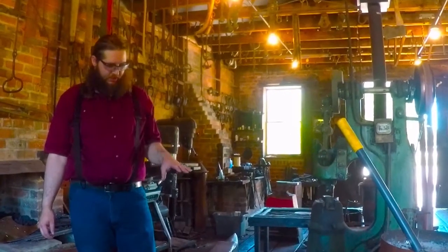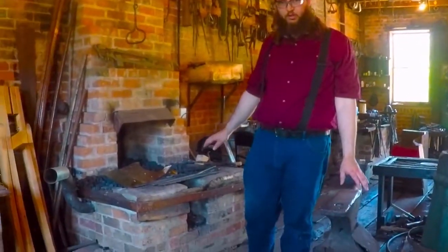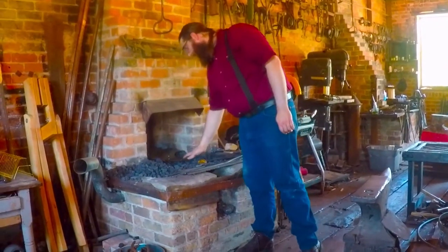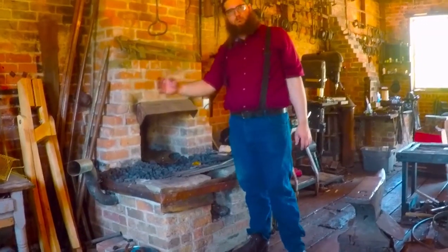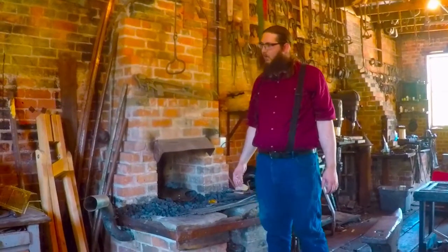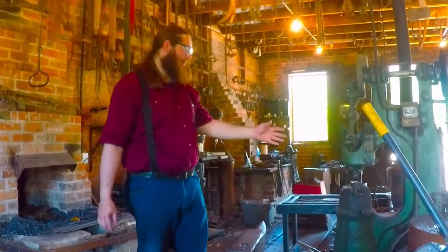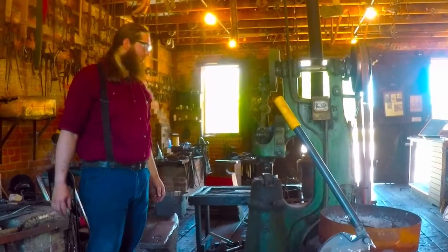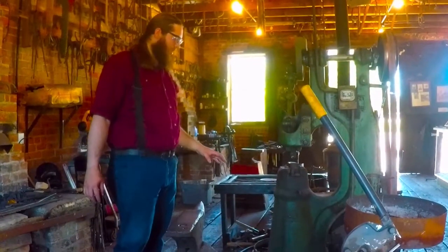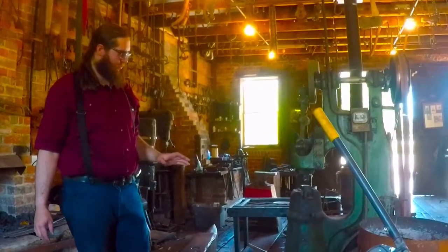This was Glenn's workstation. He was a little bit shorter than his dad, so the forge and the anvil are both a little bit lower. This forge has the fire pot up here in the front, so that lets me put a piece pretty much as long as I want in here when I'm running this forge. My favorite original piece in this part of the shop has got to be the power hammer — it's a Little Giant 50-pound power hammer. They actually inscribed on the concrete base when they installed it: February 1st, 1938. It runs, it works, I use it, it's really great.